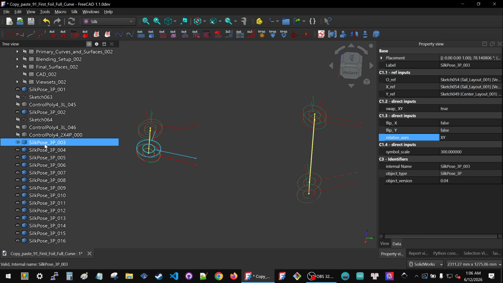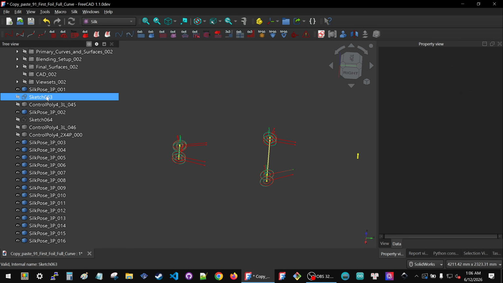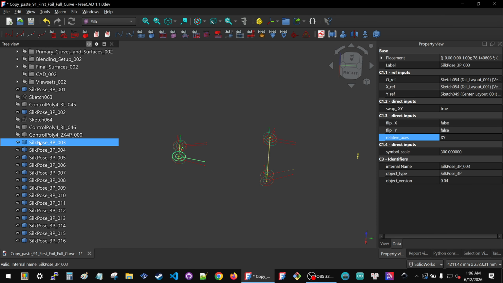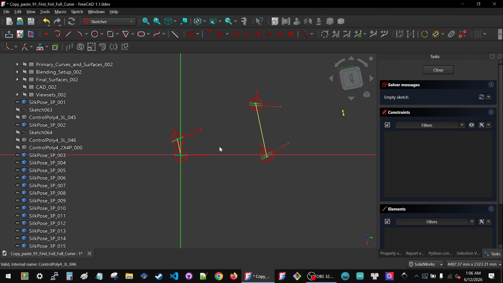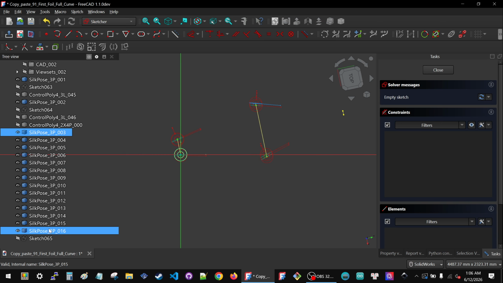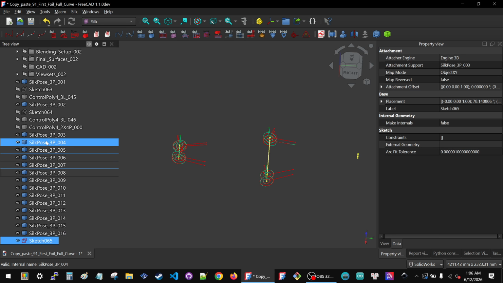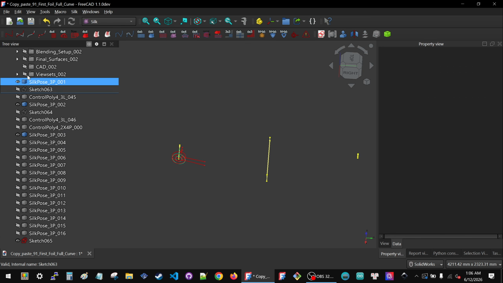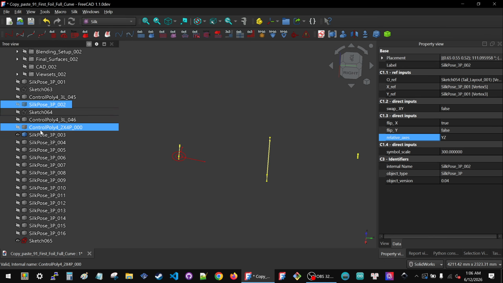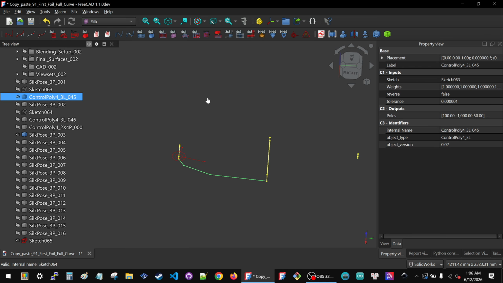Okay, so I have all of these. I'm going to start making curves. And let's see, I already did the ones above, so I just start right here. I'm just going to make all the sketches on all of these in order. Create sketch, objects XY. I'm going to hide all the ones I don't need right now. I don't need these, but I actually do want to look at this sketch.